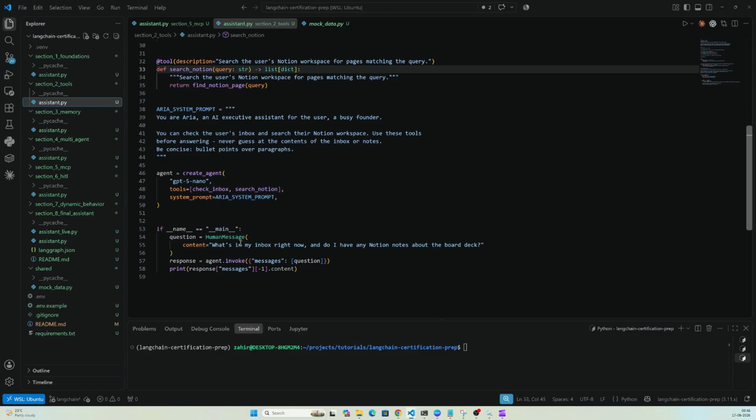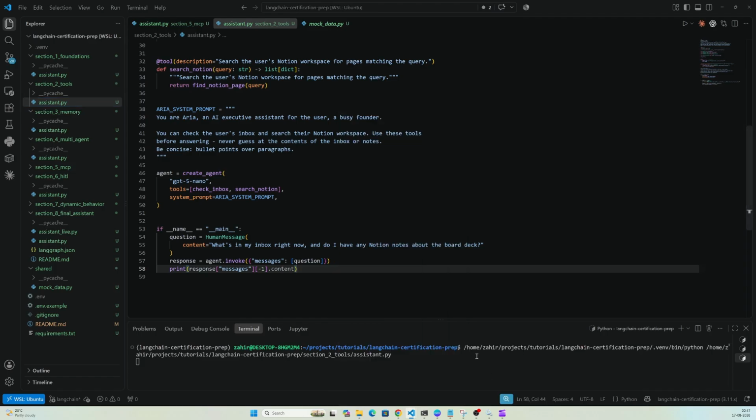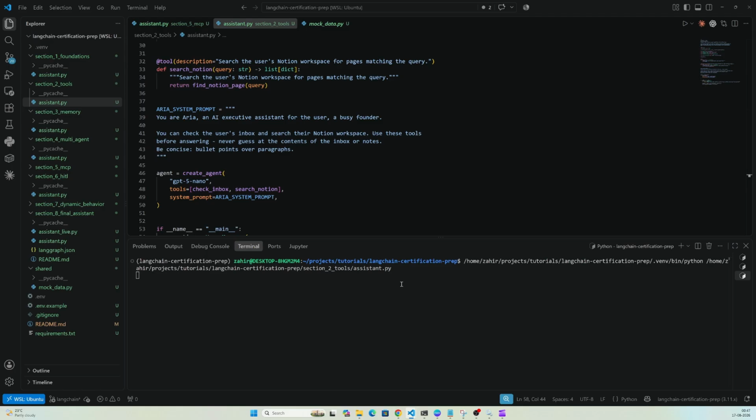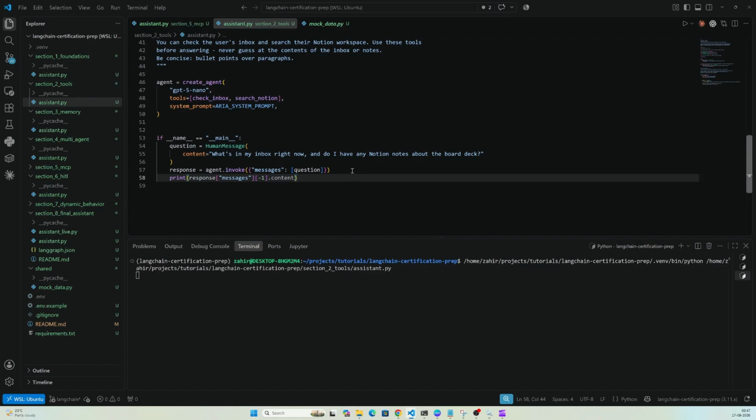There are two parts to this, right? You can see that there are two completely different tasks that have been combined into a single instruction. So let's see if the agent is able to execute this and give us a relevant response. Obviously, this will use the mock data, but we should be able to see the response. So I just ran this particular agent, and we should get a response anytime now.